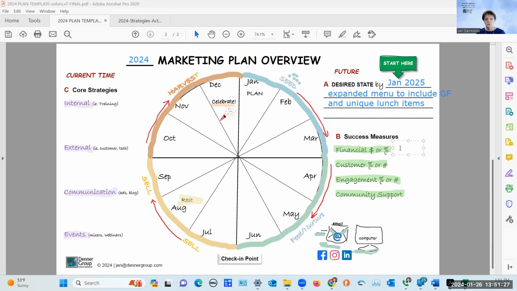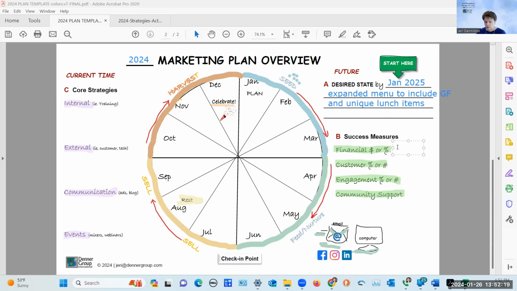So if we've been in business, I'm assuming this is a coffee shop that started in 2022, right? Maybe right after COVID pretty much ended, and things started opening up again. And it's just breakfast items. It's a coffee shop that's open at 6:30 in the morning until maybe 11:30 or noon, something like that. And only coffee and pastries right now, maybe some breakfast sandwiches. That's it. That's what's been happening since 2022. Business is pretty good, but could be better. You'd like to reach a wider audience. You've got some repeat customers, but you're not getting the kind of traffic and business that you had hoped to achieve. So we're going to focus on making some changes in 2024 with some specific targets.